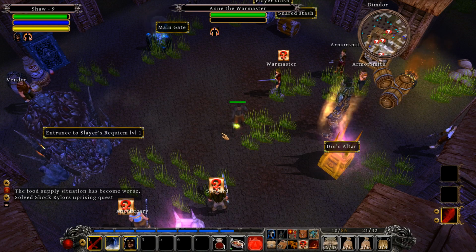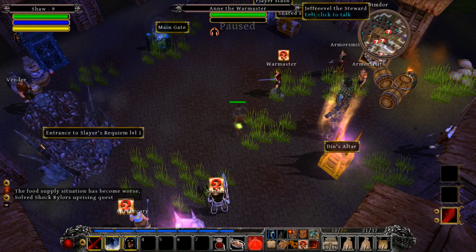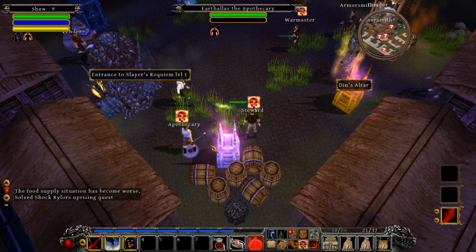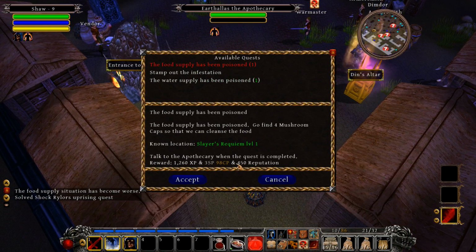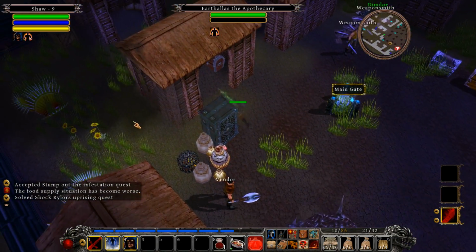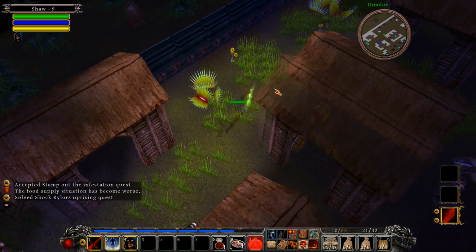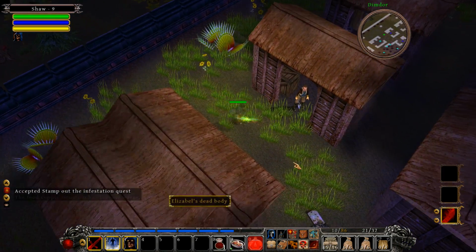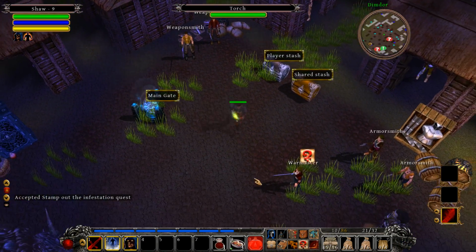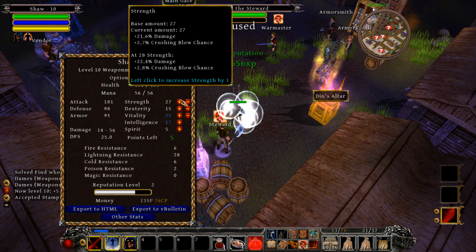Solved Shock Rylos Uprising quest. Okay, fine. Can we take two more quests? Stamp out the infestation. So this quest is relatively straightforward. Go around the map looking for creatures who are crawling on the ground. Okay, we leveled up finally.